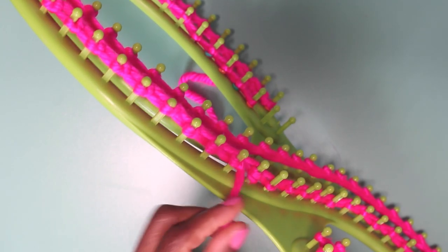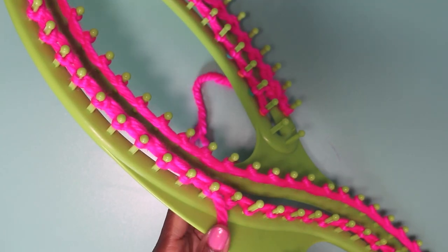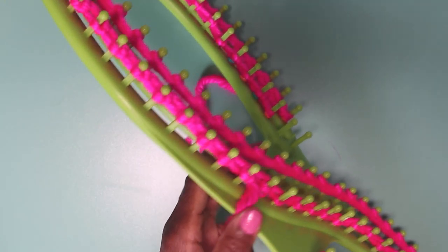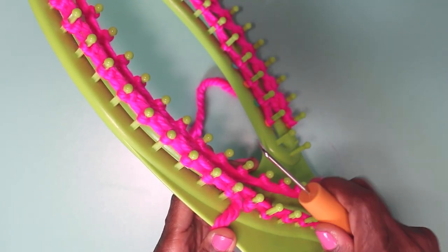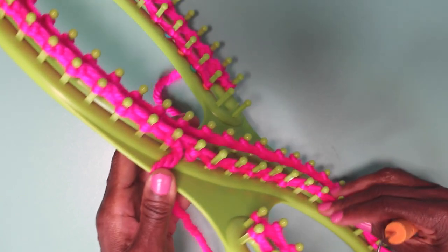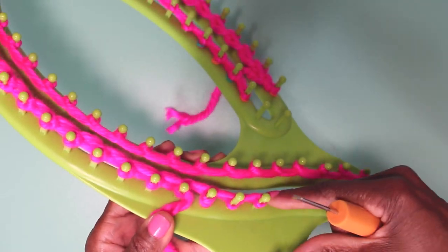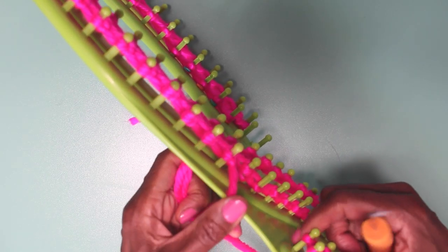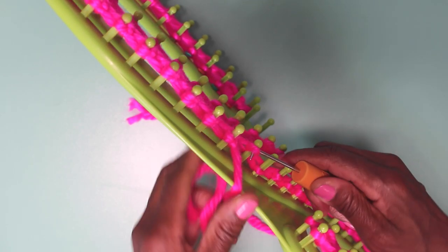Here I have started my first row of purl on this loom. It is a different experience from having used the round looms mostly, because you're going to find you're twisting and turning your pick in different ways in order to do the pullover that you need to do, because of all the curves and how this loom is shaped so differently, and trying to get into some small spaces. The stitches are the same, so you're just going to have to do whatever you need to do.